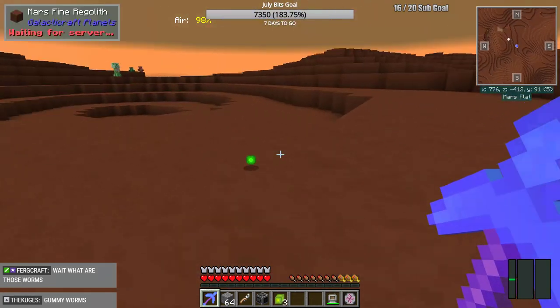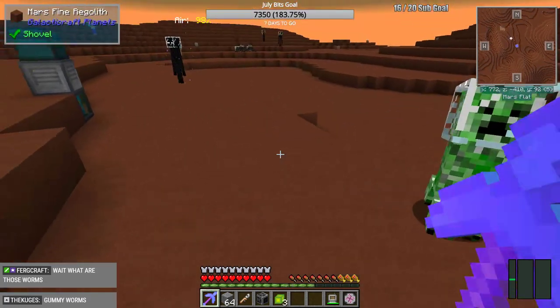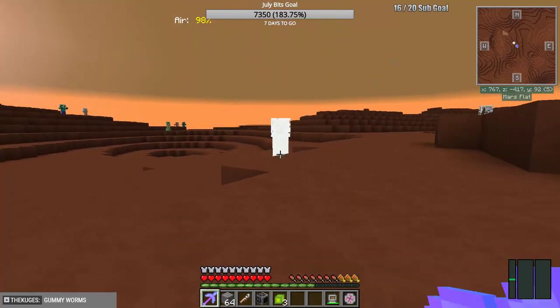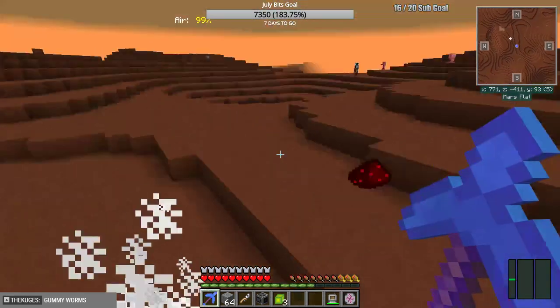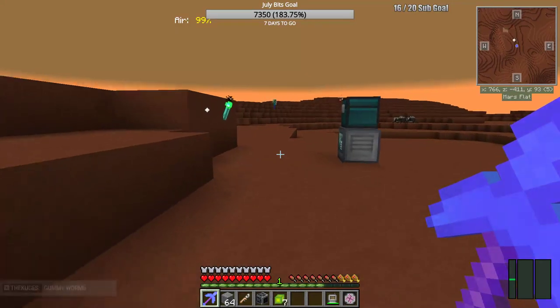If you want to, I could care less. It doesn't really matter. No! Stay over there. Bad creeper. I'll fix it off stream. It's not like we're going up to the space station today.